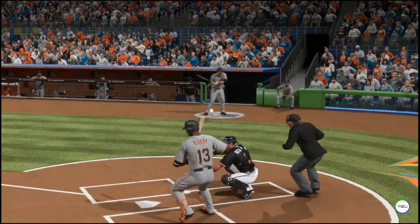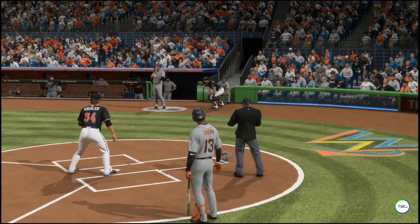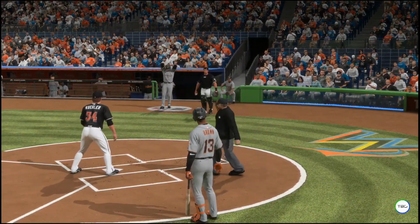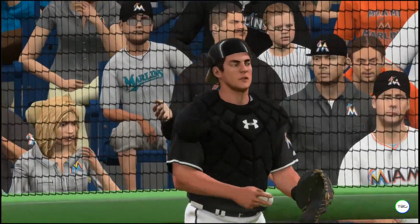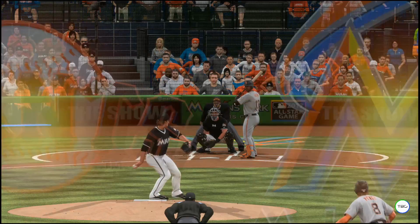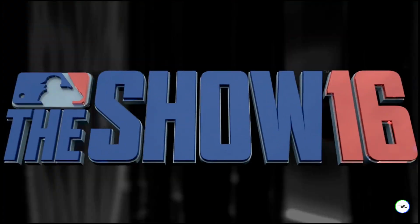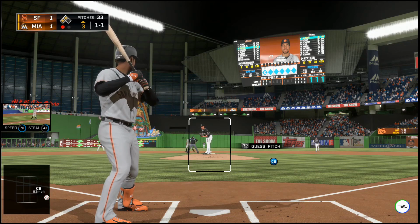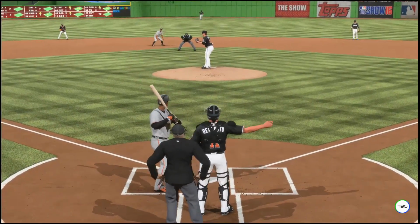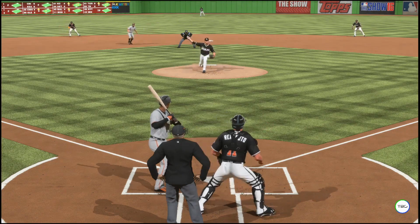Yeah, we got one here. And this one gets away. And he'll make it to third here on what will likely be ruled a passed ball. Yeah, you can see this pitch is on the outside part of the plate, and it almost looked like a situation where he couldn't decide whether to catch it normally or maybe try to backhand this thing. And it kicks right off the end of his glove, and you can see it gets away.